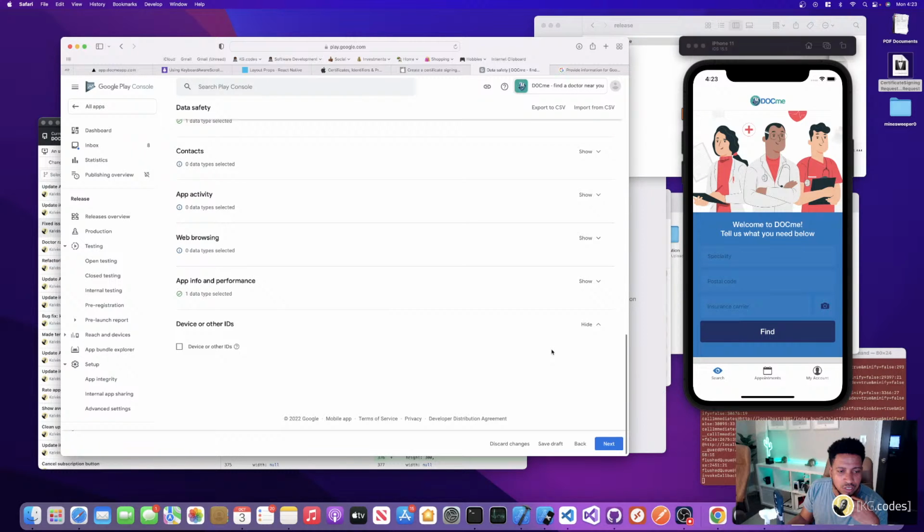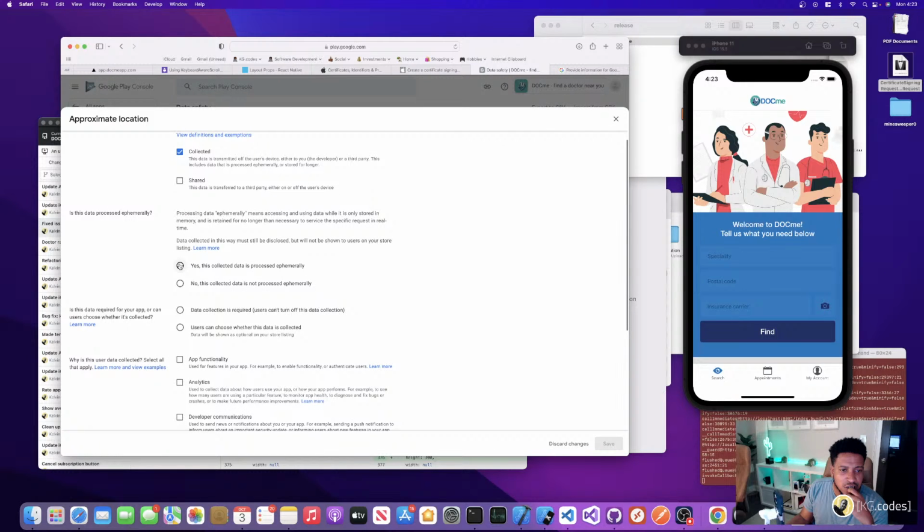Jeez, I gotta go through all this crap, man. They're basically, yeah, it's collected, but it's not shared, y'all. Let's store the memory. User can choose.